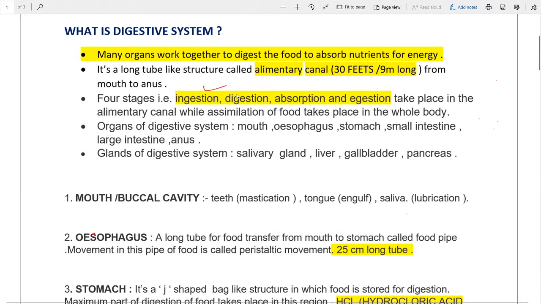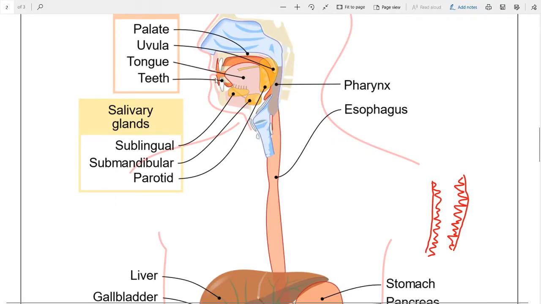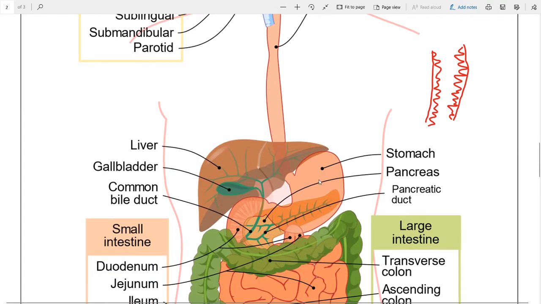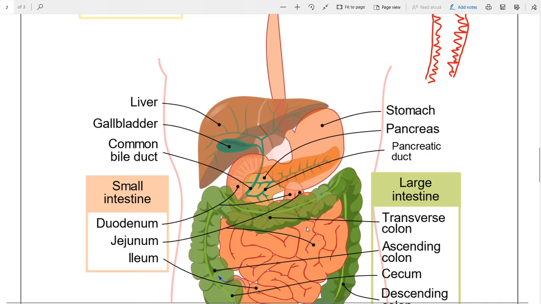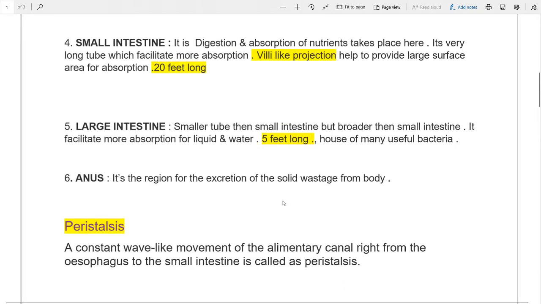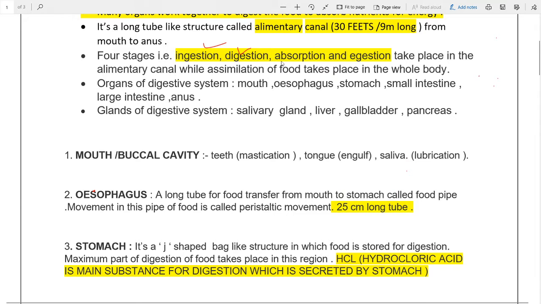Next is digestion. What is digestion? When we eat the food, it starts to digest from the mouth itself, and then leads to complete digestion in the stomach, small intestine, and large intestine. This complete process, through the various fluids involved, is called digestion. It means converting complex molecules into simple molecules.